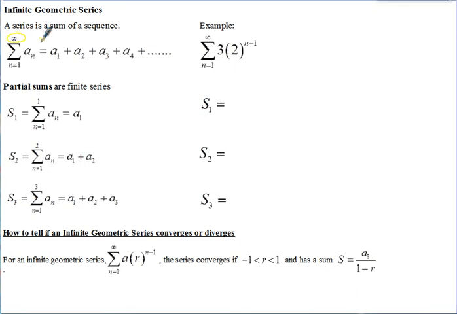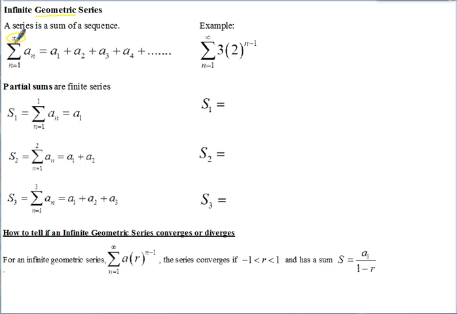infinite series. And remember, a geometric pattern is one that's defined by multiplication to get to the next term. So this one's just saying whatever that formula is for the geometric series, you plug in 1, get the first term, plug in 2, get the second term, plug in 3, get the third term, 4, and so on, and you add them all up forever. That's what makes it infinite, because it's going on forever. A finite one would not have infinity, it would have a specific number.